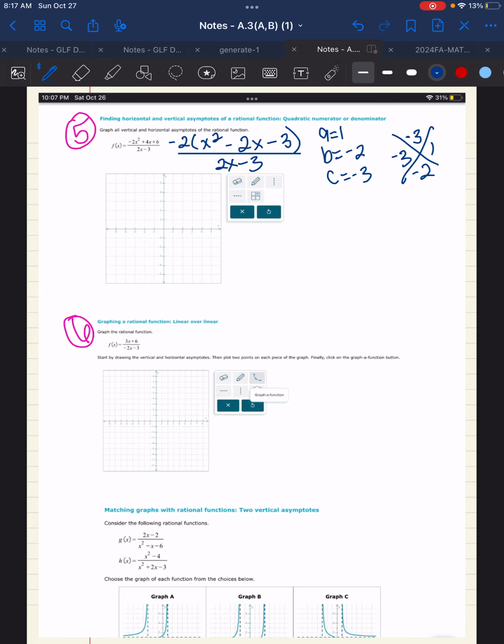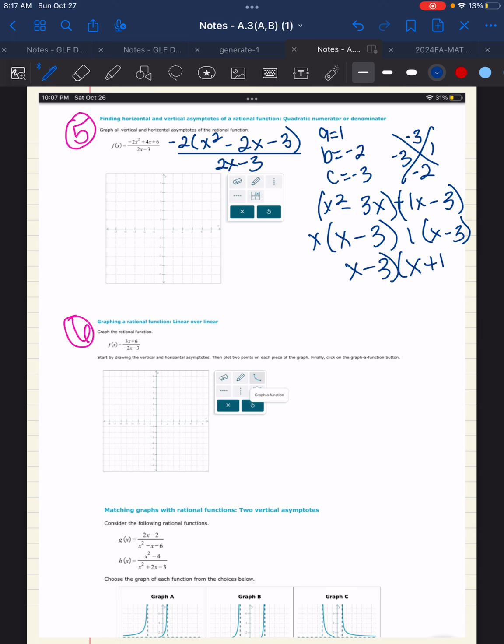So now I'm just going to bring everything down. X squared minus 3x plus 1x minus 3. We're pros at these. We can do this in our sleep. Do you have twins? That's what we like. The other factor is coming from your GCF. Don't forget about that negative 2 that we had in the beginning. Now this is simplified.